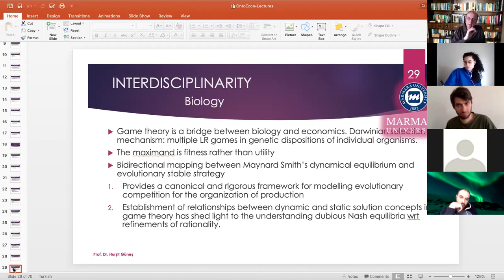Now, in economic behavior, just like the selection mechanism of Darwin, you go to the better and better, although not right away, not in one shot, but in repetitive gains, you go towards a good, to a better solution. The maximand, which is the best, is fitness rather than utility. This is a very important one. Now, fitness and utility are two separate things. Utility is neoclassical. Fitness is a biological concept. You may not get the maximum utility, but you get the maximum in fitness. So it's a robust solution. It's a robust equilibrium, a stable equilibrium, yes?